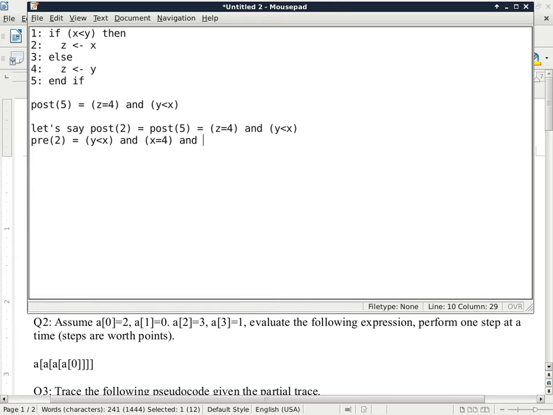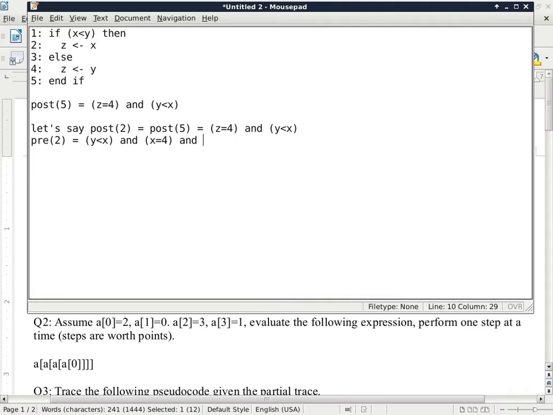If I come from this direction, it tells me that y is less than x and x equals 4. But if I come from this direction, it's telling me that x has to be less than y, and both conditions have to be agreeable in order to become the precondition of line 2. Are they agreeable?